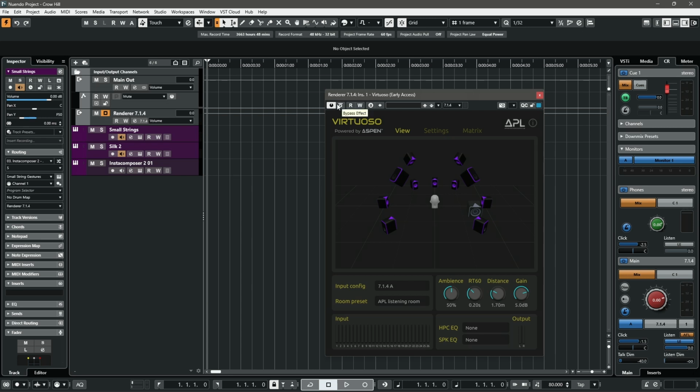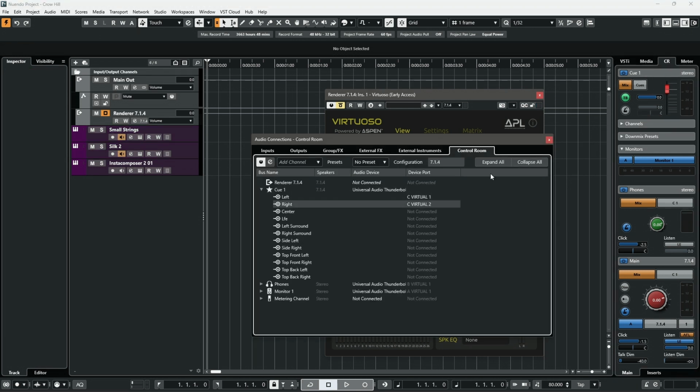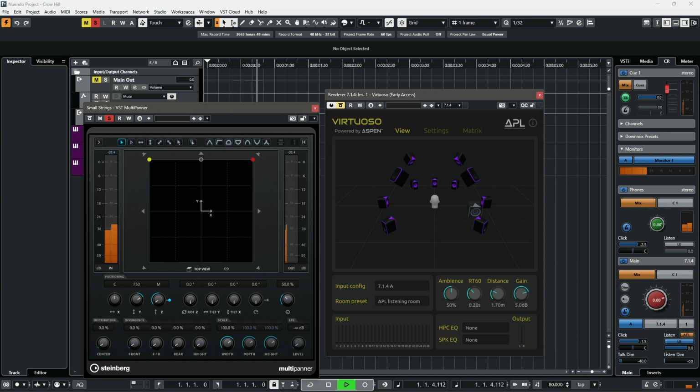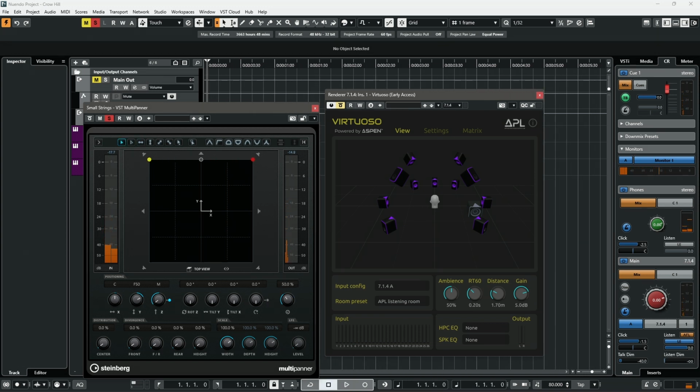Now, before we get into it, let me show you the importance of having something that's going to properly render this. So I have the session set up in 7.1.4. You have my Q mix that is in 7.1.4. You double check it. Boom. So if we press play, you'll see that you can have multiple layers of channels, right? Of the channel levels. Well, check this out. Let's say I grab this string. If I pan it left to right, sounds like what you would expect. But what happens if I take it out of stereo and into the center channel?